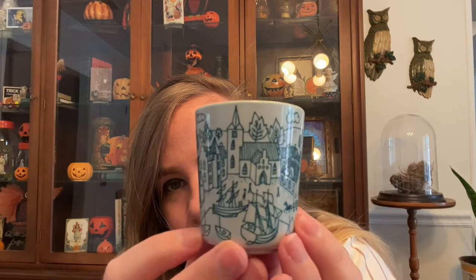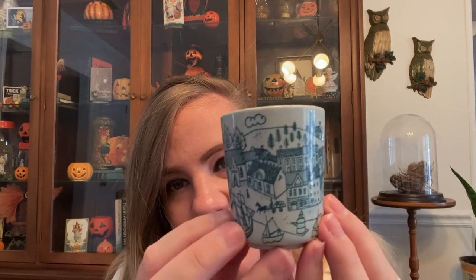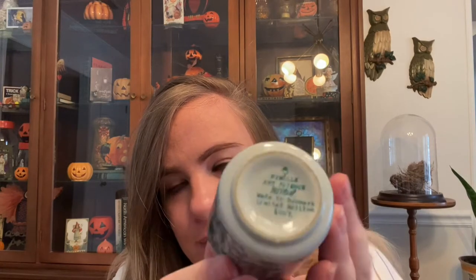The next thing I found is this little Danish piece — it's kind of like a shot glass but I think it would also be cute as a tea light holder. I was trying to take the label off to show it better. It was a dollar from Goodwill — kind of useless but too cute to leave behind. It has this little town on it with little boats, and as you turn it the whole scene is completely different and never repeated. It's marked Denmark on the bottom.